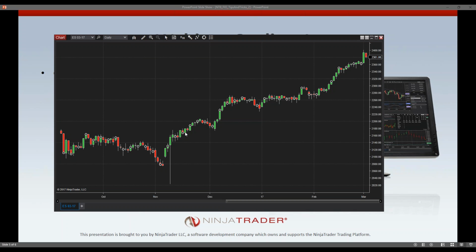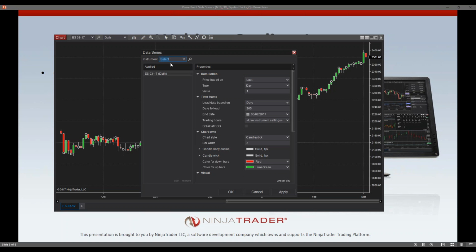So I'm going to go ahead and double-click on the candles here. That's going to select the data series. And this is the window that I saw when I opened it, and this is how we edit the properties of the data series. There's a few presets you can do here, and I want to run you through those presets. You're going to see at the bottom right-hand corner, and you're going to see this theme in a lot of our application and any of our property grids, is a preset option in the bottom right-hand corner, and this says Preset Day.